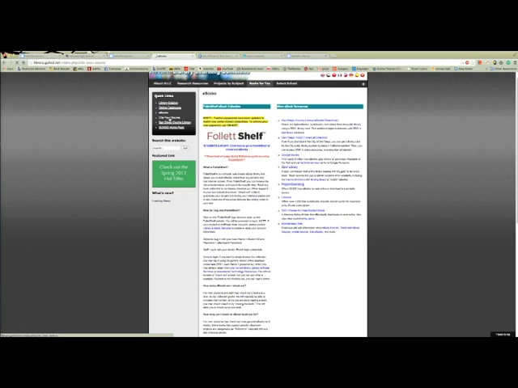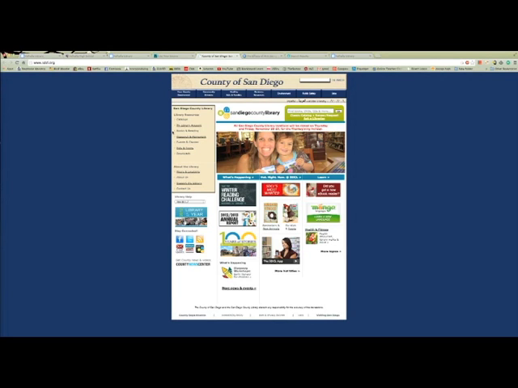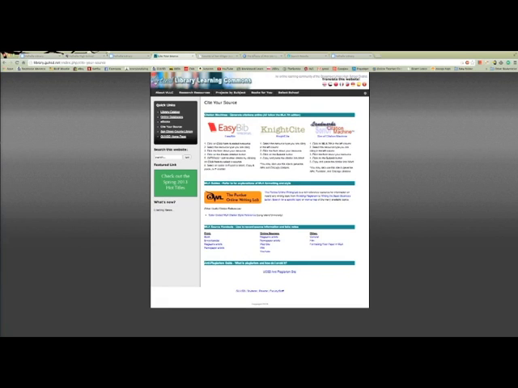The next quick link that we have there is for citing sources. And these websites can help you format your source materials within a research paper and for a works cited page. There are links so that you can even properly cite a YouTube video, a wiki page, and even a film. There's a link to the San Diego County Library right here for you too. So if you want to just quickly check to see if there's a book available at the San Diego County Library that's located right in Rancho San Diego, you can just click on that particular link and it'll take you right to their catalog. I think it's pretty easy.